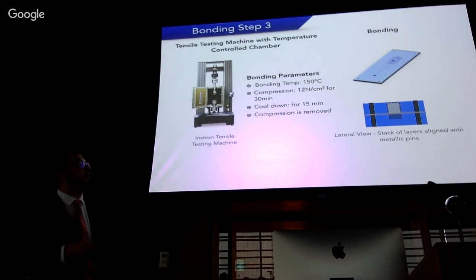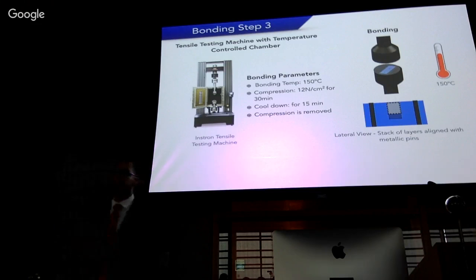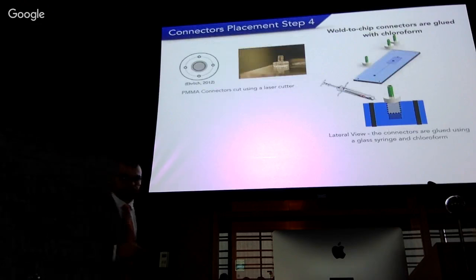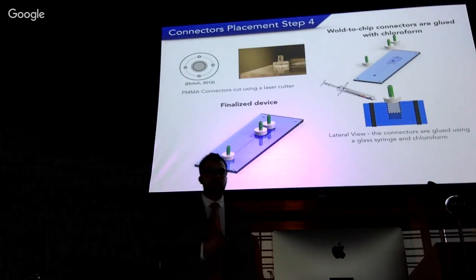We put this device inside the chamber. We control the temperature to 150 C. And with this recipe, we're able to fuse these 2 layers, something like this. And then you have a monolithic device where you can connect holes to channels, right? And then, in order to interface it to the syringe pumps and the pressure pumps, we create some O-rings based on the same PMMA material, and we place those O-rings on top of the holes, and then we glue them with chloroform. And this is what the finalized device looks like.